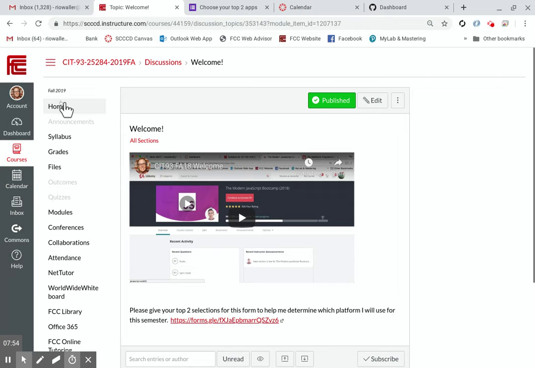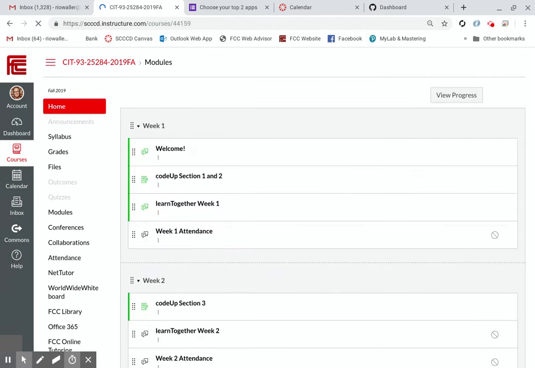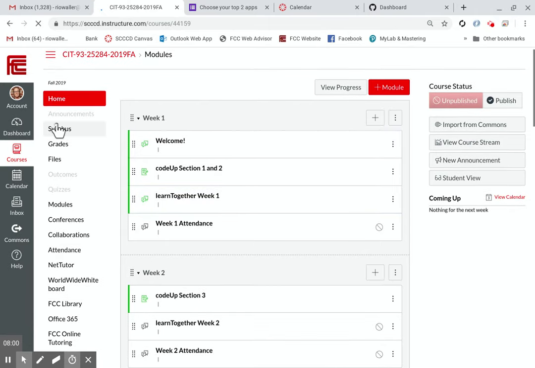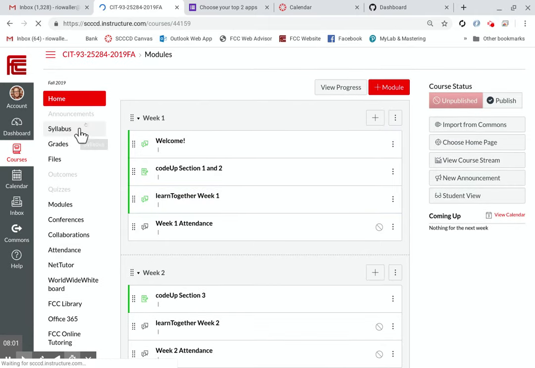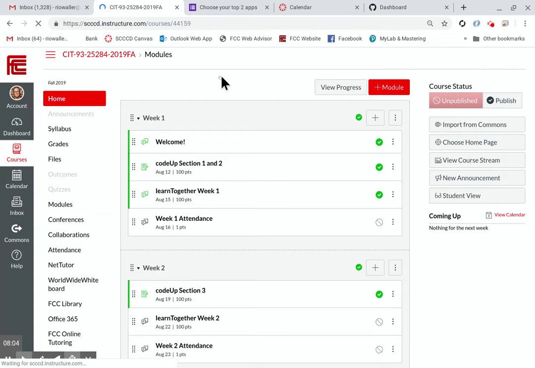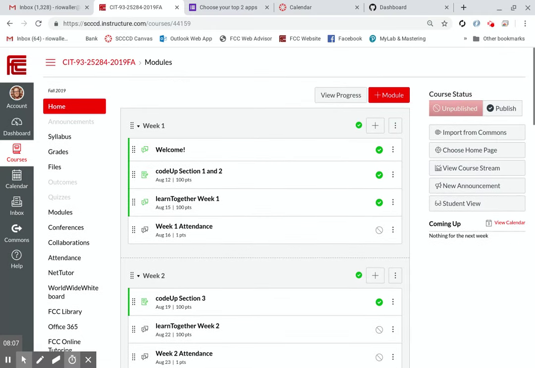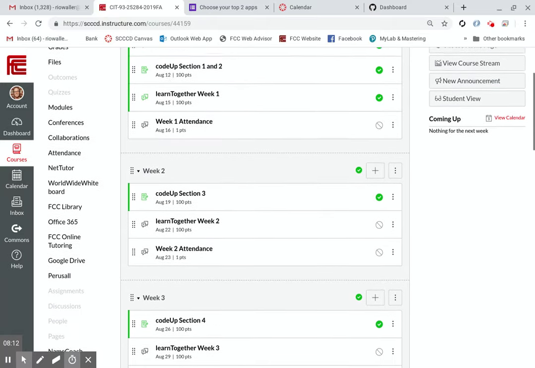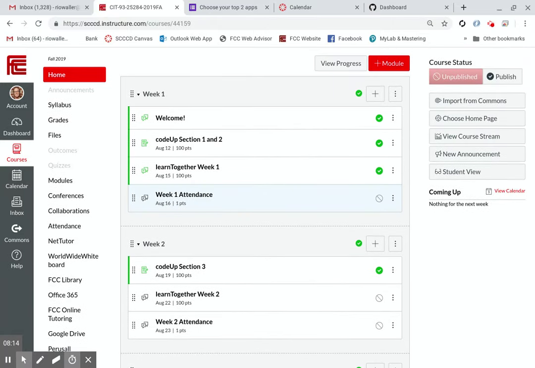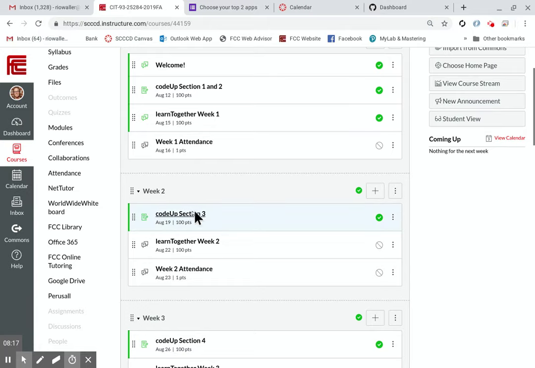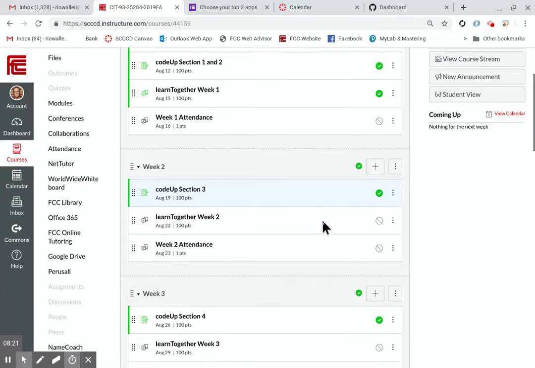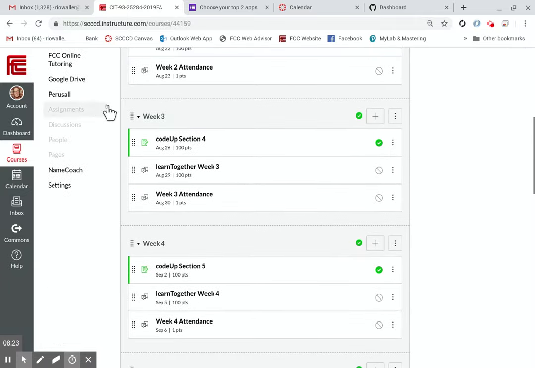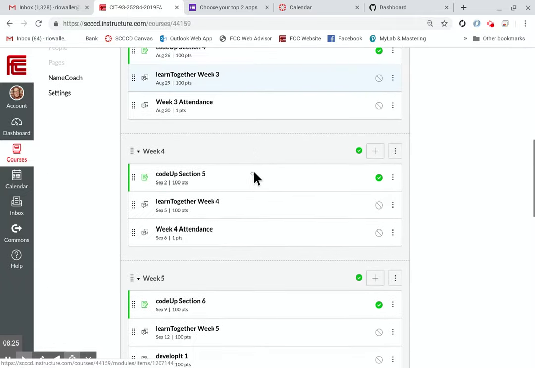Okay, I'm going to go back to the beginning of the course here, clicking home, because what I want to do in a moment is move to the syllabus. I think that's what we'll focus some of this time on. But before I go look at the syllabus, I want you to know that I have released at least some of the content, and more specifically the required course from Udemy that you will be using, and I've laid it out here. I will show you in a minute another place I've done this.